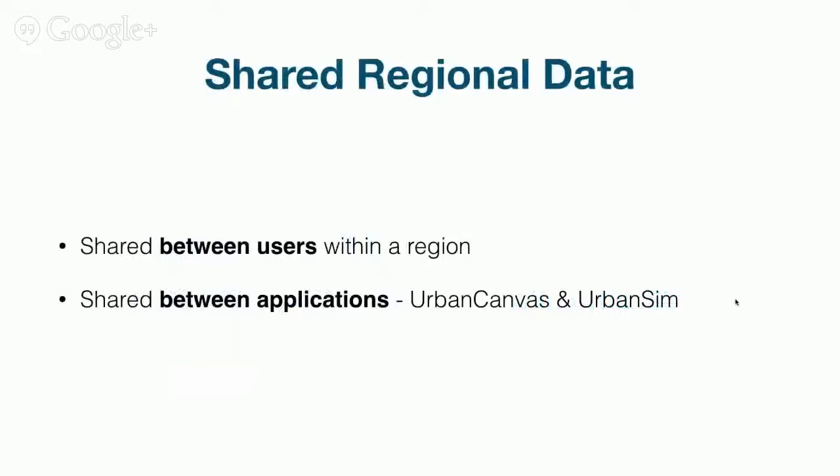So, shared data between the users within a region. What do we mean by that? Users can read and edit the data. That means allowing the counties who own the parcel data, who manage and control it, to keep eyes on it. All parcel data ultimately originates with county assessors, and county agencies are usually the clearinghouse. Cities are able to curate development data, pipeline events, etc., and manage discrepancies between what they know about buildings on the ground and the information that comes into the buildings table in UrbanCanvas from the assessors.